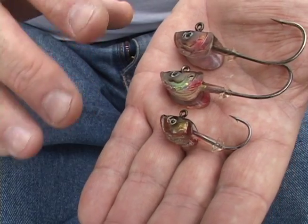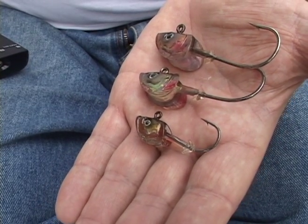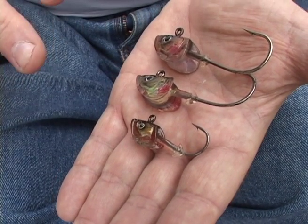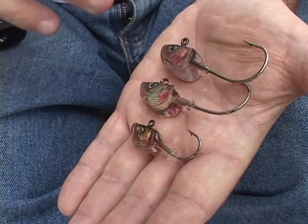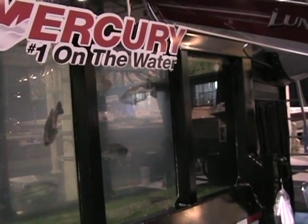I'll fish weed edges by jerking the bait up and letting it flutter down looking all kinds of injured — it draws strikes like crazy. I use these in situations where spinner baits might be a little too aggressive; fish are more inclined to bite them because they have fewer negative cues. You can fish almost any depth — 10, 20, 30, 40 feet down. If you jerk the rod tip occasionally you can actually get the bait to walk the dog at depth. The lighter jig heads are great for working weed edges, getting the bait to jump up and flutter down slowly — you get some incredible fish.